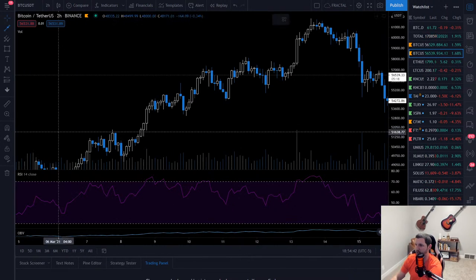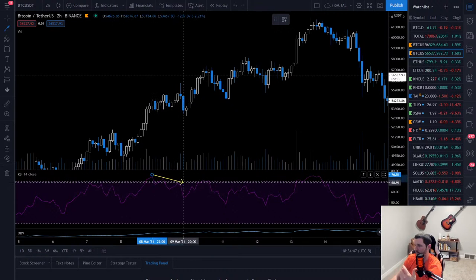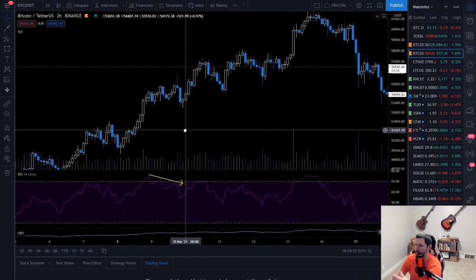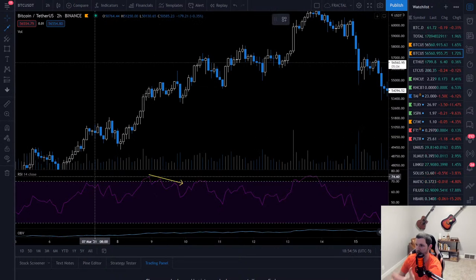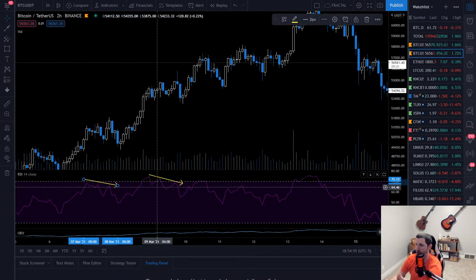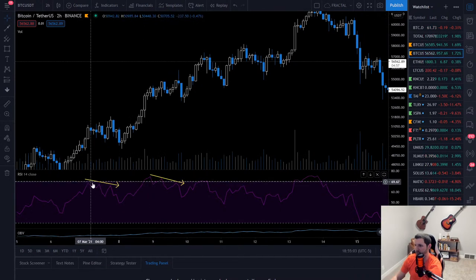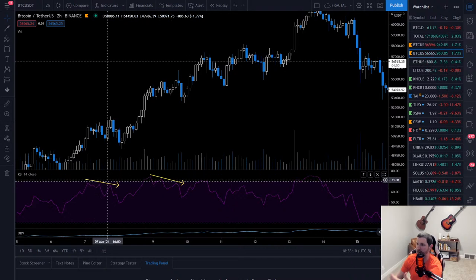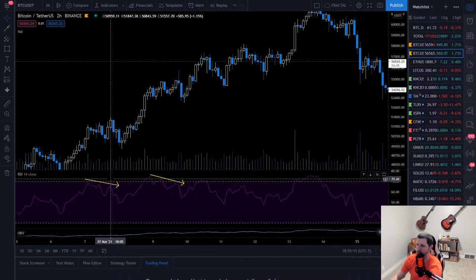What you're going to see here is that RSI is our relative strength index, okay? It's calculated especially by candle closes. I don't want to get too into that, but please feel free to research. It's really good to know how these indicators are calculated. But basically, this is our strength index, so it's showing us the strength of the market. And it's showing us that strength is failing to make higher highs, all right? So it's showing a lower high here and a lower high here.